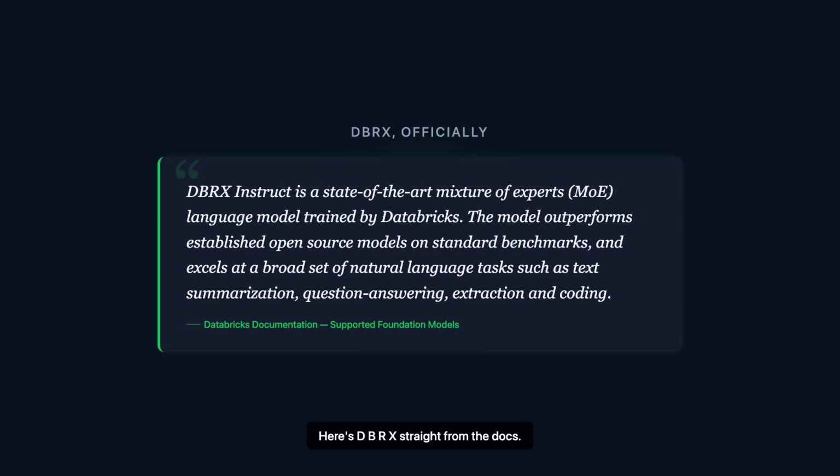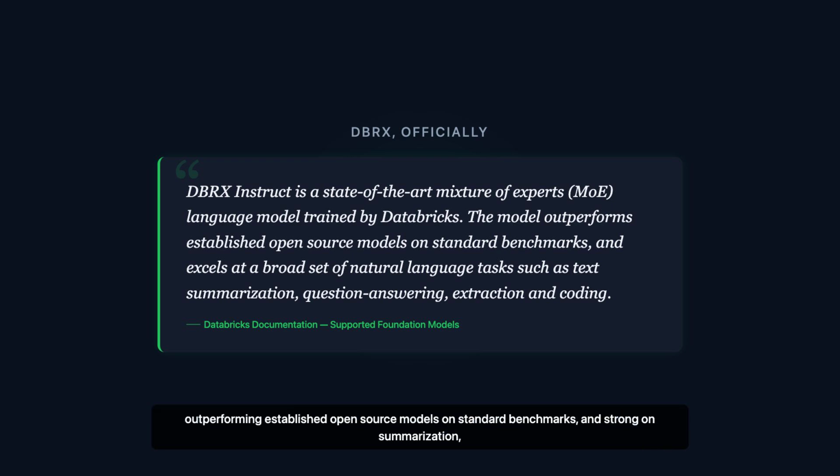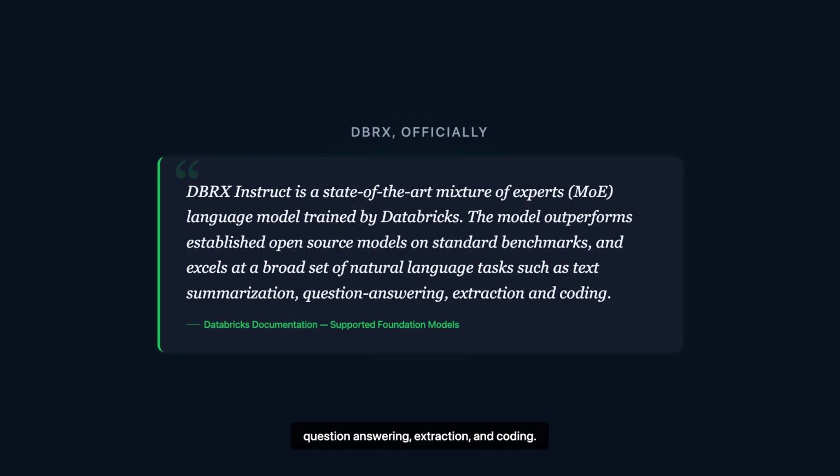Here's DBRX straight from the docs, a state-of-the-art mixture of experts language model trained by Databricks, outperforming established open-source models on standard benchmarks, and strong on summarization, question answering, extraction, and coding. The architectural lesson here is the mixture of experts design, a pattern where the model routes each token to a small subset of specialized expert networks, rather than activating every parameter for every token. That's what lets a model with very large total capacity stay efficient at inference time, and it's the idea we'll unpack in the next scene.